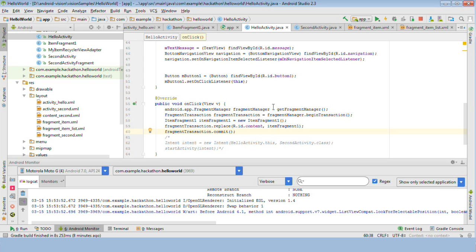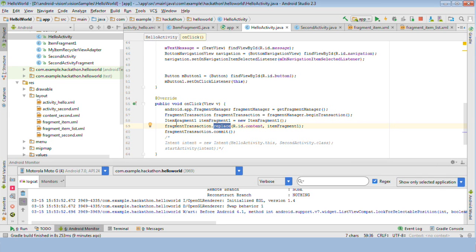To start with, we first need a fragment manager, which will be provided by the activity itself. Second, to start any kind of fragment transaction, we need a reference of the fragment transaction. Then we need to replace the current content window with the next fragment.